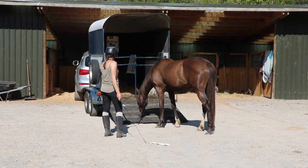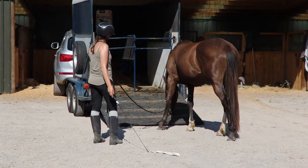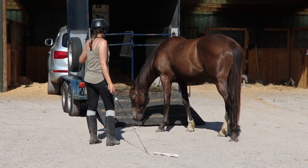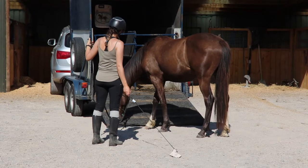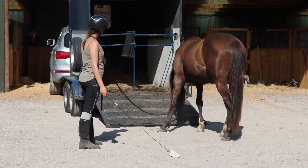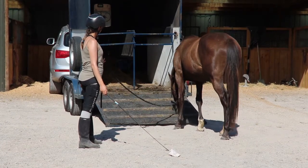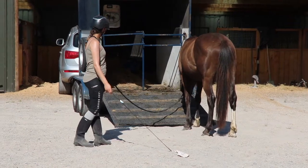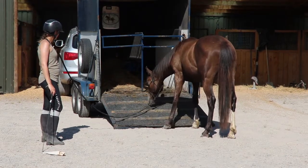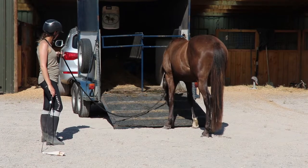So this is really lovely. Just letting them take some time to explore, just like what we did with the barriers. So we let him have that time to sniff it, check it out, and just explore at his own speed rather than asking him to do anything right here. So you can see I just stay back, let him do it himself. And we even get a foot up on the ramp.